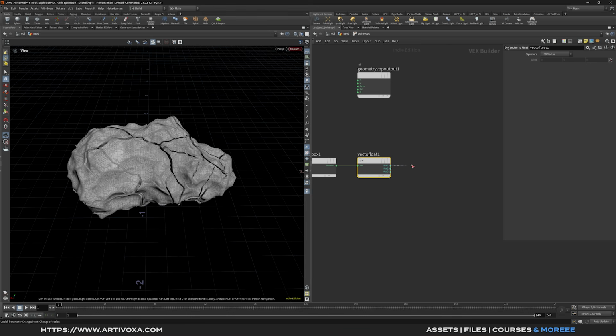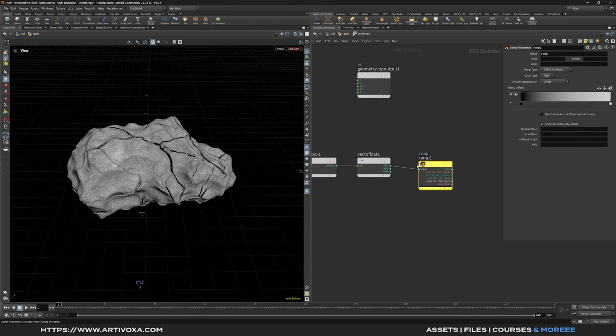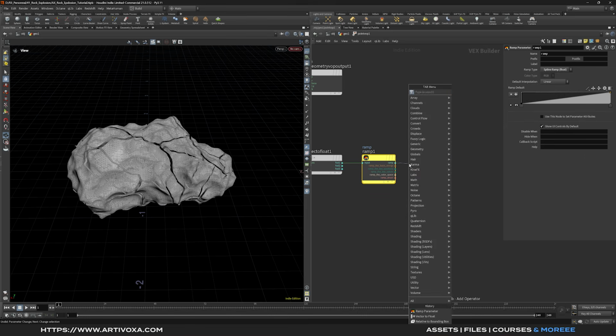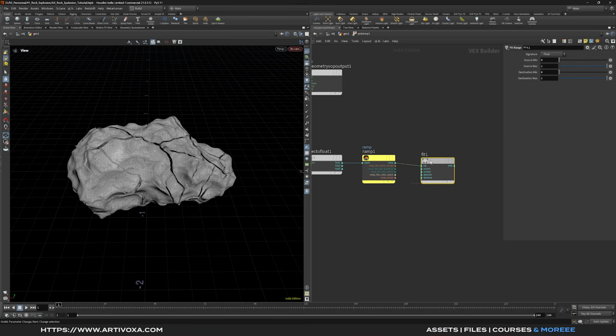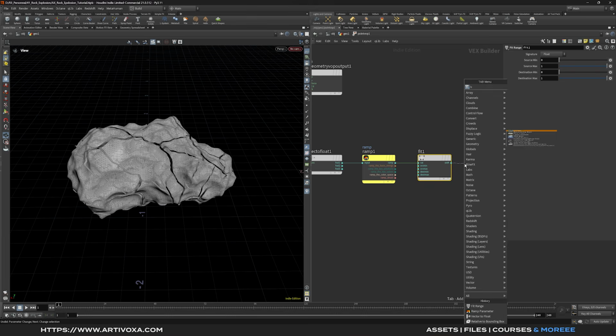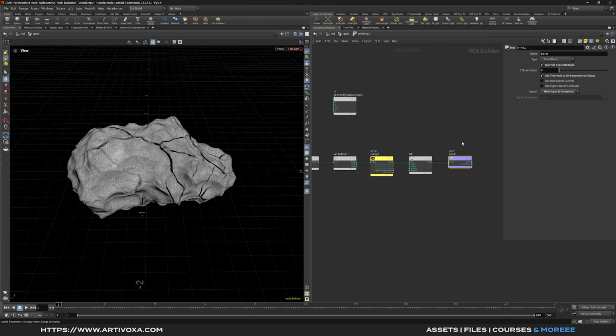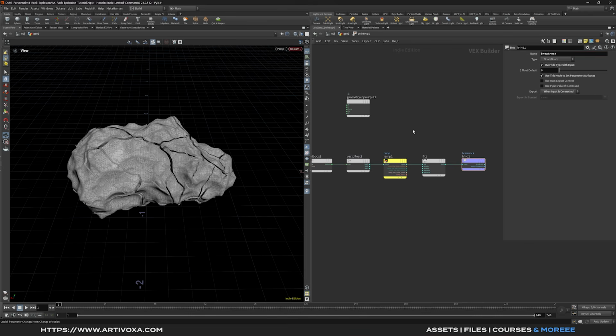Here I will take my x attribute. Let's add a ramp parameter. And here for the ramp, I will set it to spline ramp. Now I can fit my ramp, so let's add a fit range. And here I can export an attribute, so let's add a bind export. For the name of the attribute, I will name it something like break rock. I keep that on float because this is a float attribute. The value is going from 0 to 1.